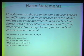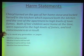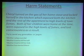And so we want to give her hope in that we believe that she has the capacity to heal, right, and to get back to a place where she can parent effectively with her kids. But we're worried that unless she addresses this stuff, it could happen again. Notice we didn't say mother was suicidal, mother tried to kill herself, mother tried to kill her kids, mother has mental illness, right? So we want to move away from the jargon that we traditionally use, because it's easier, it's kind of a catch-all, right? We can write less. We kind of rely on that some days when we're really busy. But this gives a clear description that no one can dispute.